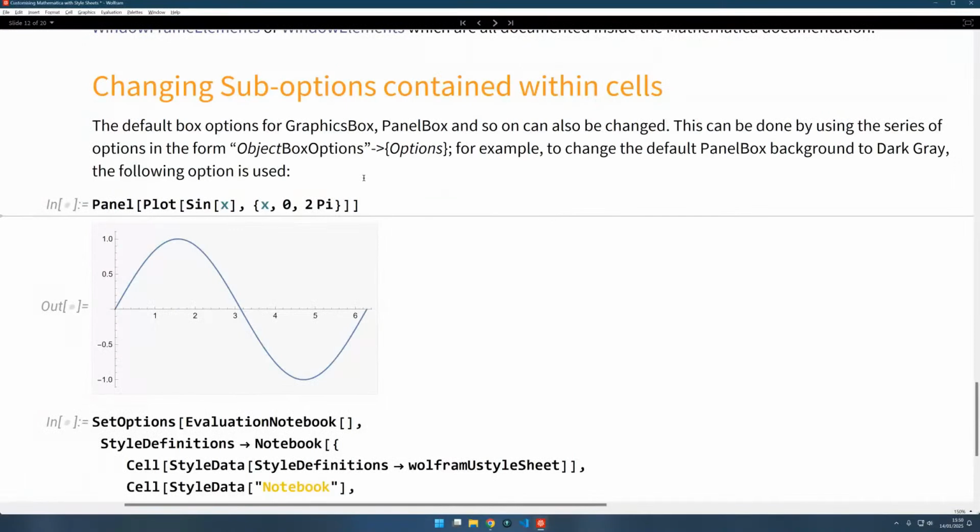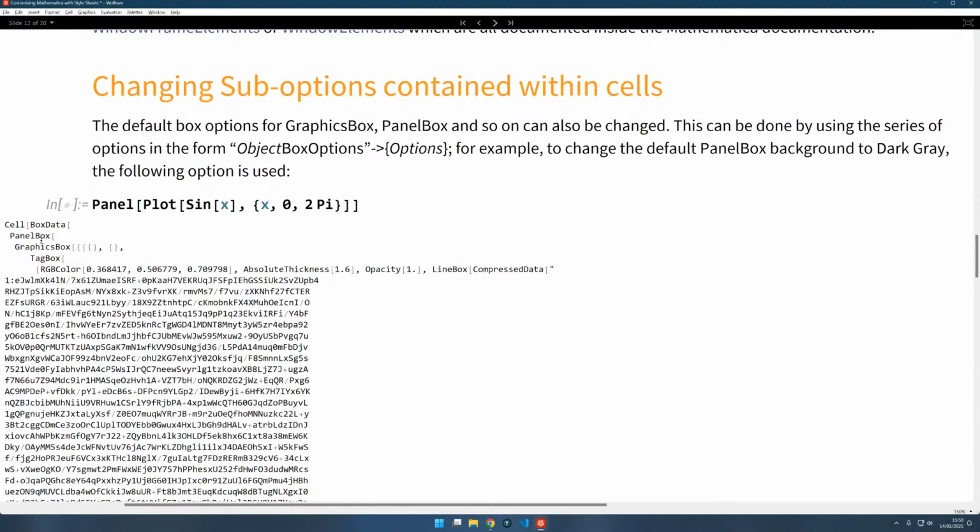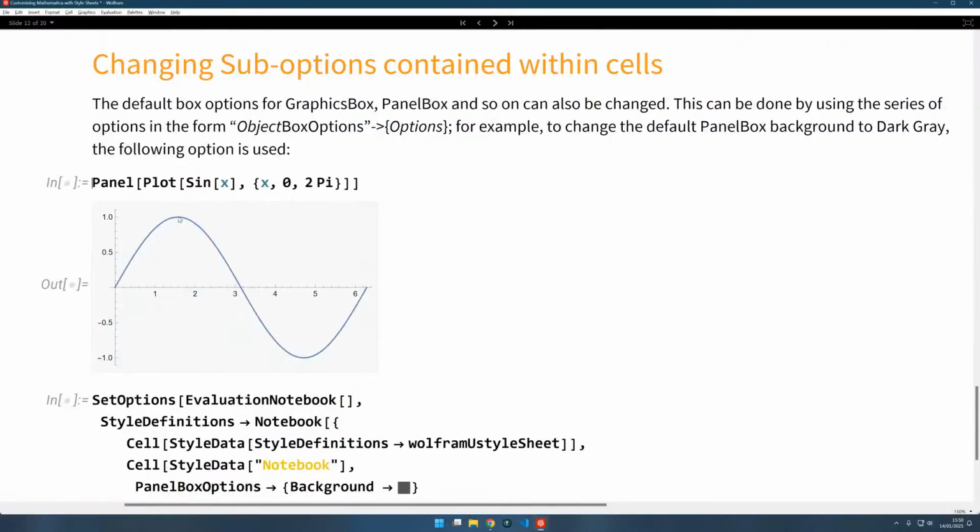A little bit more of an important concept is that there are also, as we talked about, those boxes, like button boxes and panel boxes and some object box that is a low level representation of some front end thing that we're rendering. Like this plot, I think, is just a panel box because we've got it in a panel. And the graphics, for example, are graphics boxes and so on. They will also have default options that are dictated by the style sheet, and we can change them.